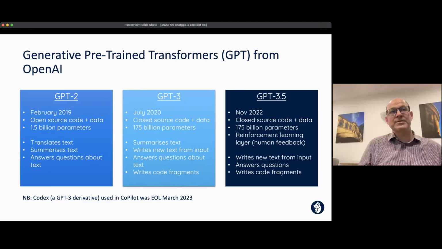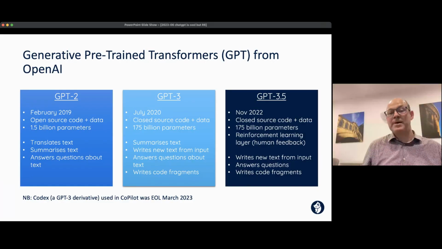If you, by contrast, think about neural networks that are used for image recognition, so ImageNet, which was a neural network that can recognize images off the internet, and it's more accurate than a human at doing that, is a roughly 0.5 billion parameters, so 500 million parameter model. So that one was pretty big. So GPT-2 was already 3 times bigger, and demonstrated it could translate text and summarize and answer questions. And then we've got GPT-3, which was the big breakthrough in July of 2020. So we're looking at this in a very short space of time.